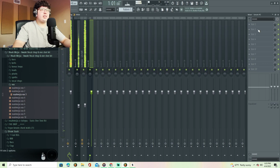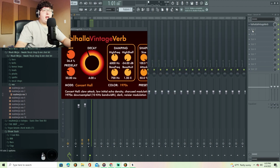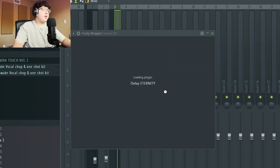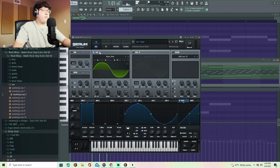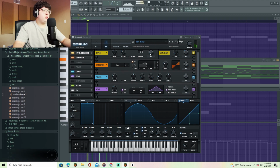So this lead's already sounding fire. I'm gonna add some reverb on it, and then I want to add some Delay Eternity on it just to give it like a different balance. Delay Eternity, it's right there. It's just sounding fire. I think I'm gonna put a tiny bit of distortion on it.